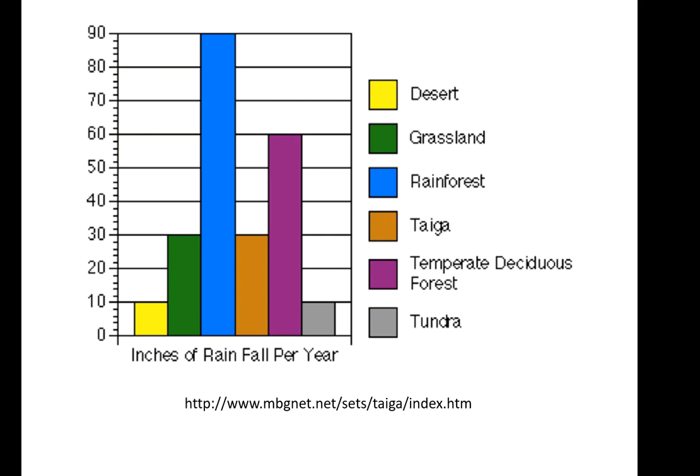Now, today I'm going to move into talking about 6 major biomes of the Earth. Here we are looking at a graph. Taking a look at our graph, you will see that there are the 6 major biomes on the Earth's surface listed, as well as a visual to show you inches of rain that fall per year in that area. Now this is an average, but go ahead and take a look. Hopefully, just like when you were looking at the color coding of the Earth's surface, you're going to notice that there are some trends in the rainfall per year.